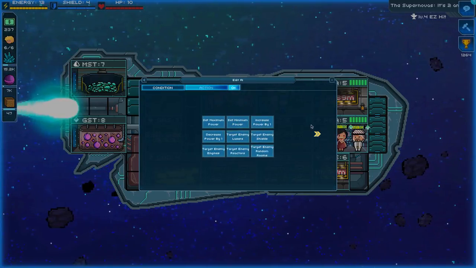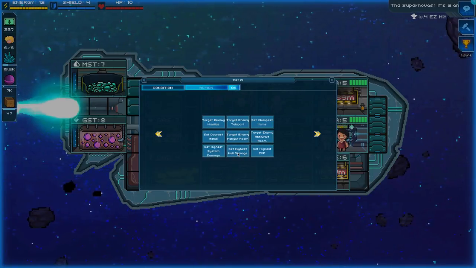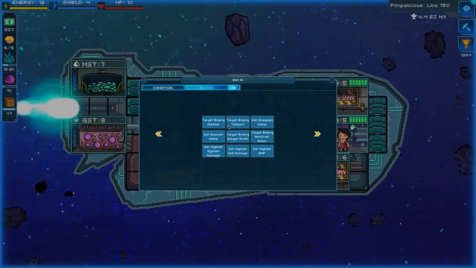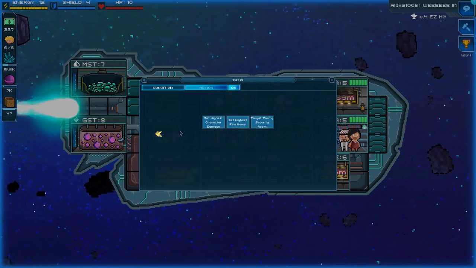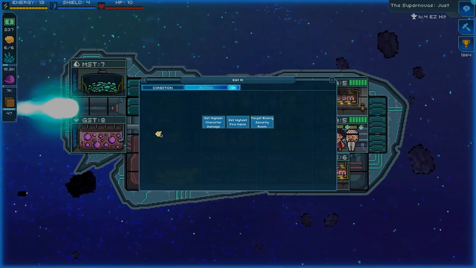None. Action. Let's look at the weapon commands we have. Well, we have an EMP. We have set highest damage. Set the dearest items, I think that's the most expensive. The cheapest items, which is what they've set now. I like to be very specific. So when I go in here, I'm looking for character damage, which is nice only if you know that somebody's in the room. But they do tend to move around a lot.